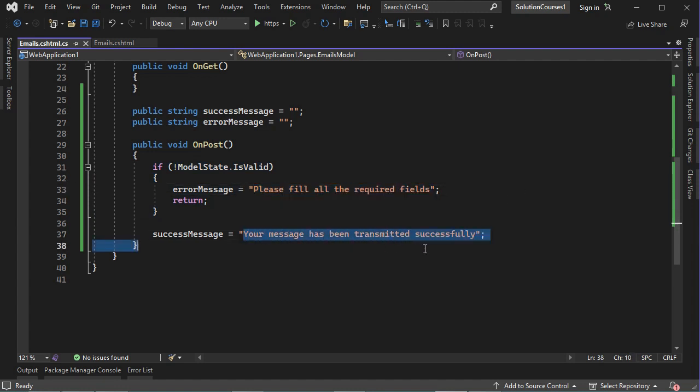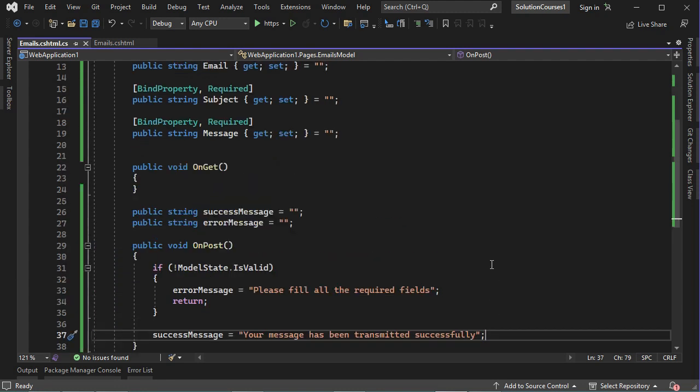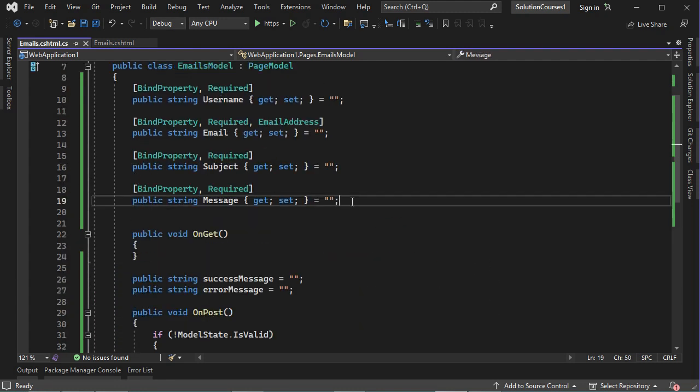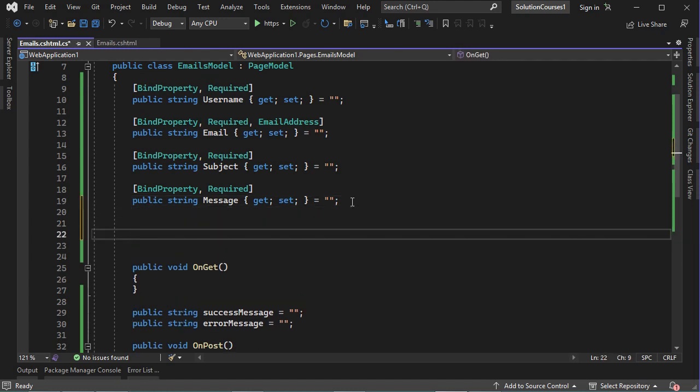Otherwise, we will display this success message. So now we need to save the API key. Let's create a field which is private and read only, of type string, and let's call it API key. Then here we can save the API key.